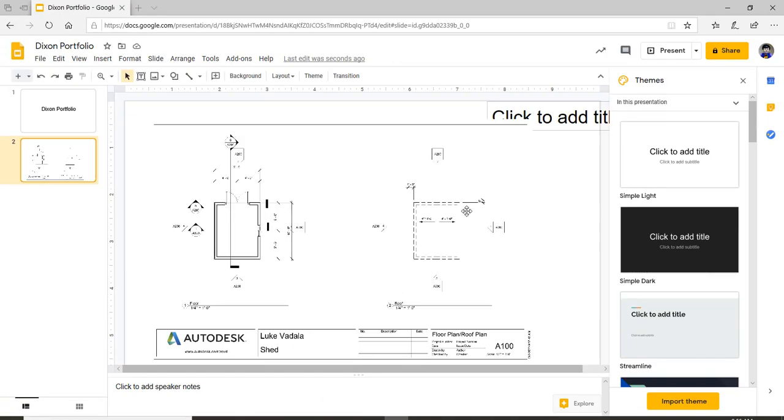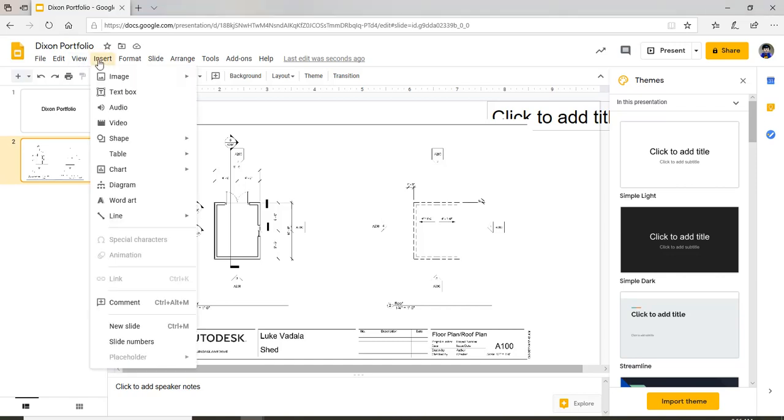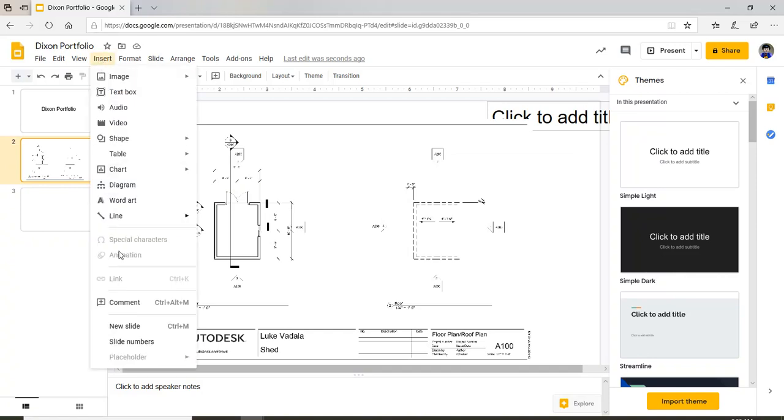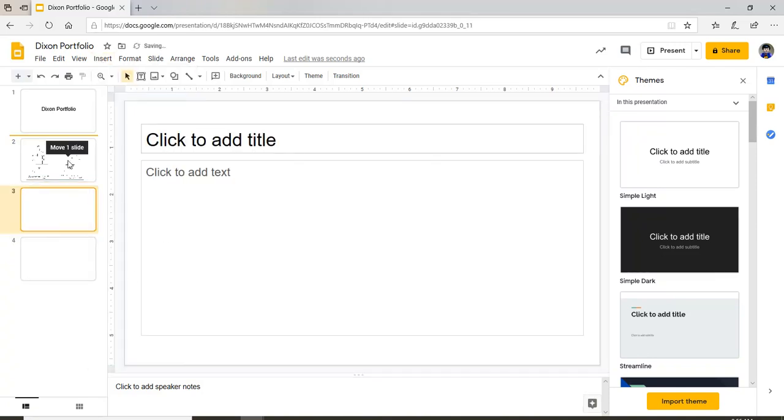And then this should be able to be presented, and you can actually zoom in on the images and take a closer look at them. And then what you're going to do is insert a new slide, and then insert your next sheet on here. And then you can do a little description somewhere. You might want to do a title page. You could have a new slide above here that says Revit Shed project, and then do a few bulleted points as to what things that you learned, and then have your images follow.